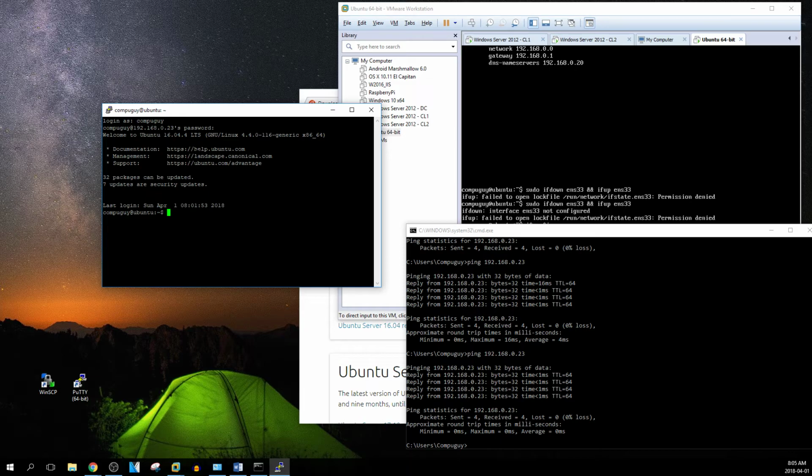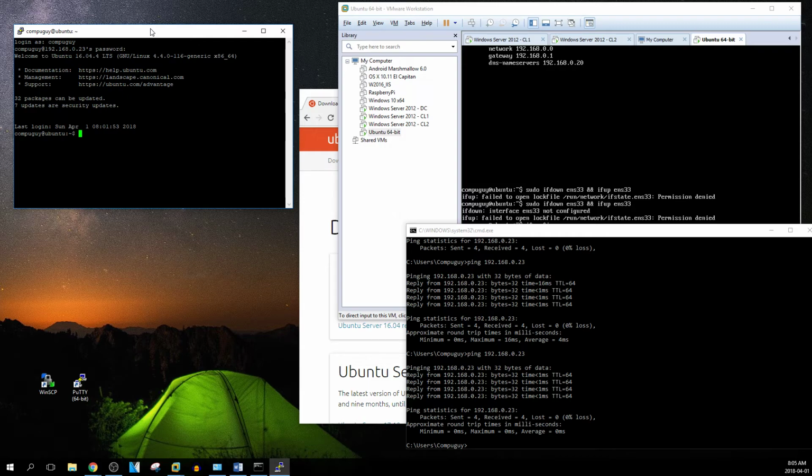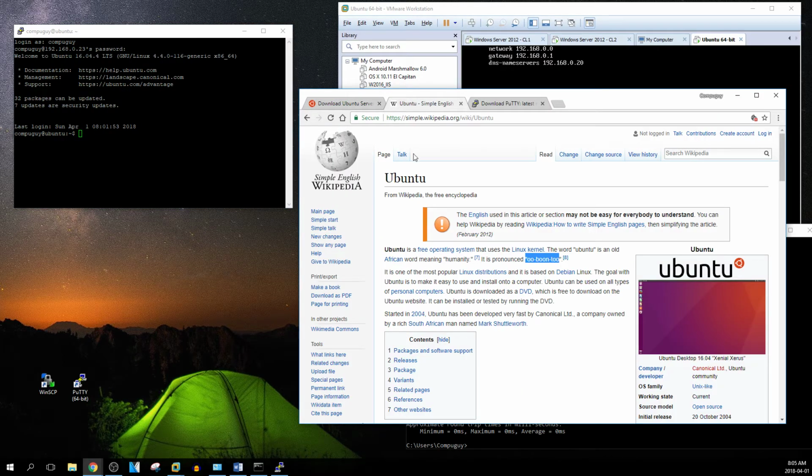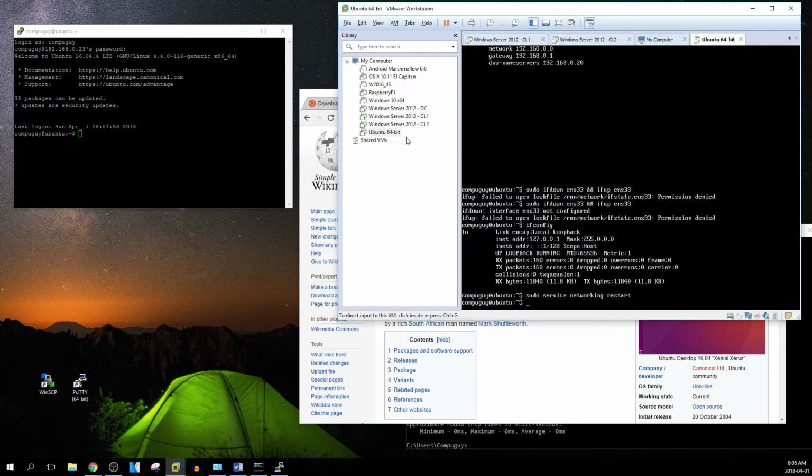So that concludes this video, lab 5, sorry. This video is about how to install Ubuntu. I keep saying it wrong. So we have Ubuntu 16.04.4 installed, as it says here, long-term support. And now we're ready to go for our next video, in which we will talk about how to connect it to the domain like we did with the last servers.